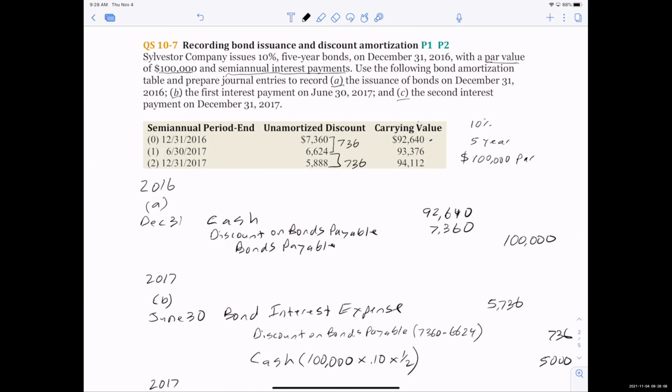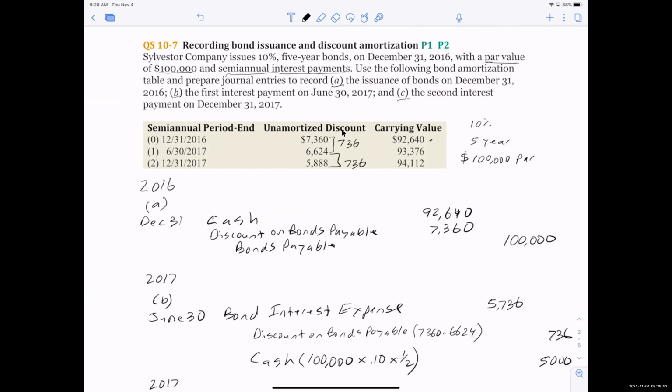So when we want to issue the bonds, and we're looking at this, see that carrying value and that unamortized discount? Well, that means that we sold this $100,000 bond for $92,640. So just remember then, when you receive the cash, this is the first thing you do in line 0 here at the very beginning. That means this is the amount of money you're receiving, the $92,640. So debit cash, $92,640. Okay, see that? It's taken right from the schedule.